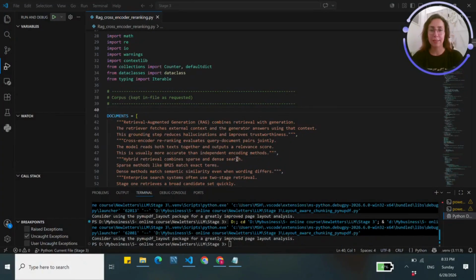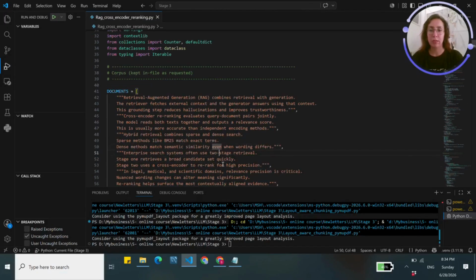Well, now this is the time that we see re-ranking in practice. In this code, I'm going to show you the cross-encoder re-ranking approach. This code is in the handbook. You can get the code for other approaches as well inside the handbook and run it yourself. Let's go through the cross-encoder together.